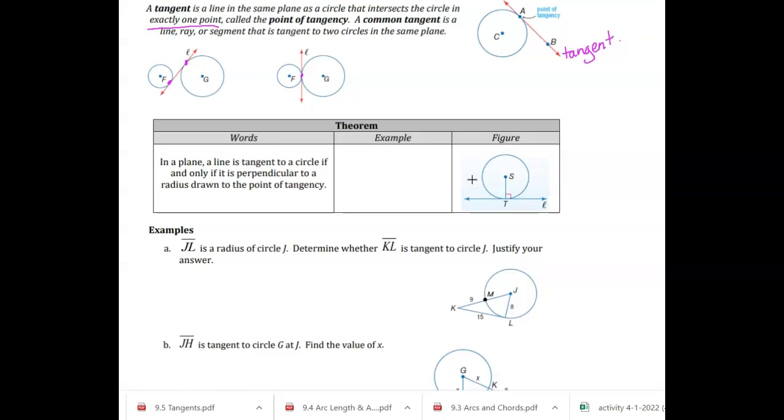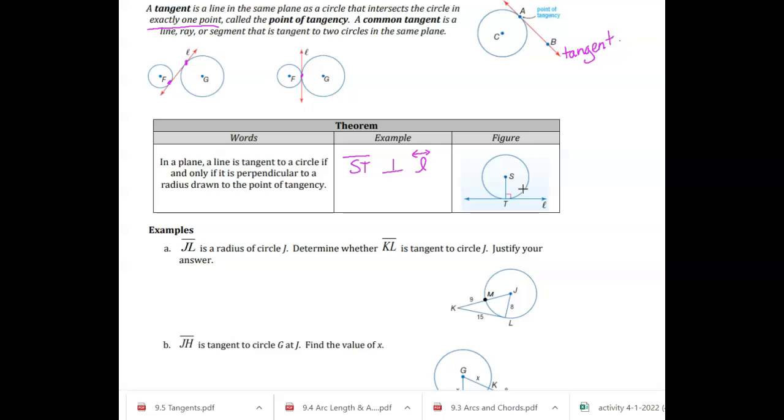So let's look at our first theorem. This one will help set up other problems. If you have a line that's tangent to a circle, it does touch the circle in only one spot, but also the radius and the tangent are going to be perpendicular to each other. So we say that ST is perpendicular to line L. Okay, and so that's it. I don't think that's really obvious, but we would use that information later to maybe find missing values, triangles, things like that.